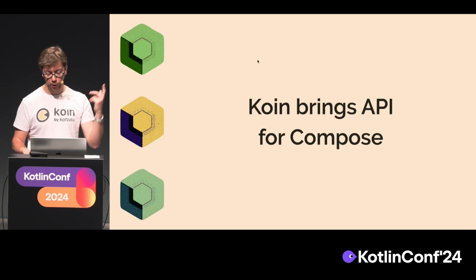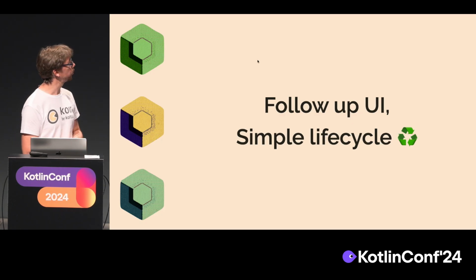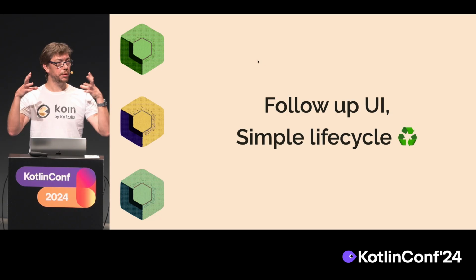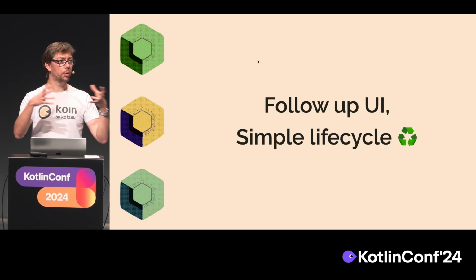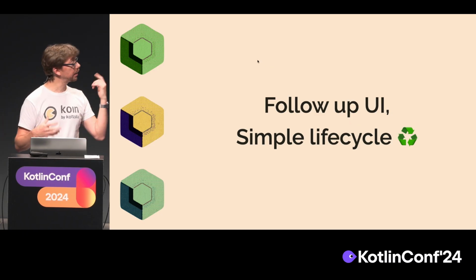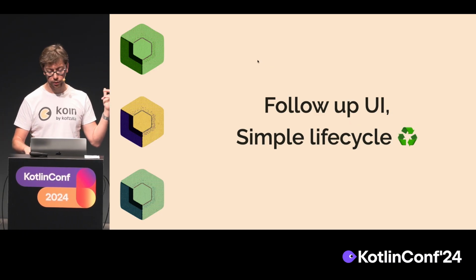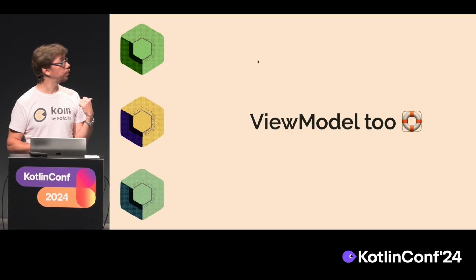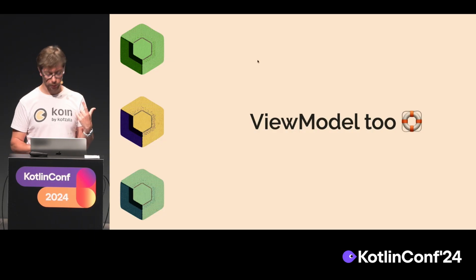Everything here, I will show you, is the simple way, the simple API to use Koin. The API that you will see follows completely, naturally, your Compose lifecycle. You don't have any complex lifecycle to rewind. Everything that you inject here will follow directly your composable. And you are also able to inject a view model too, and you will see.